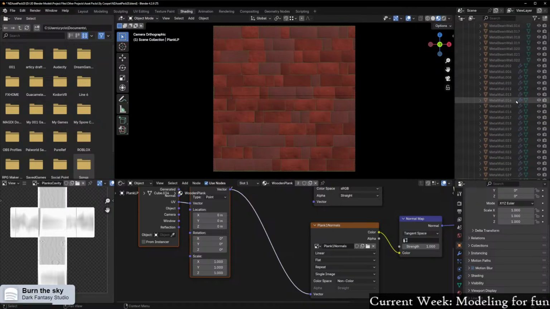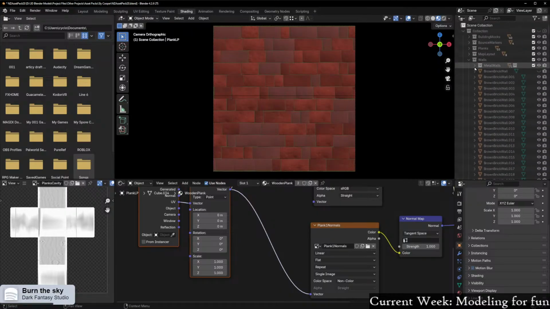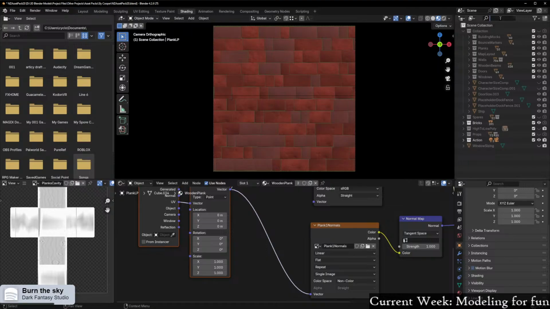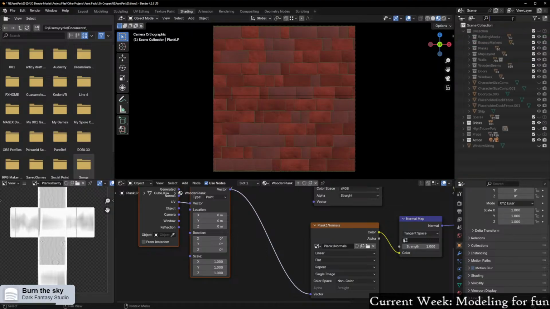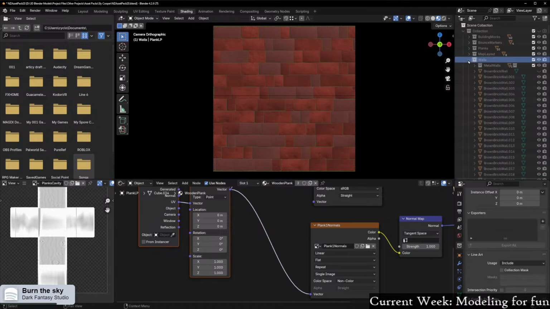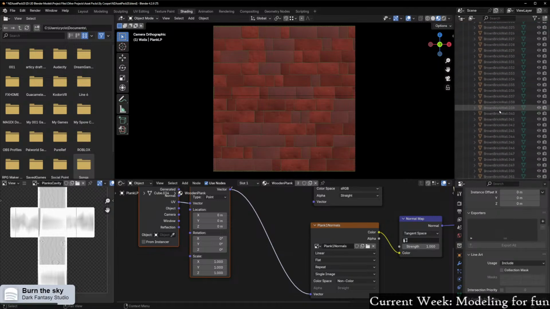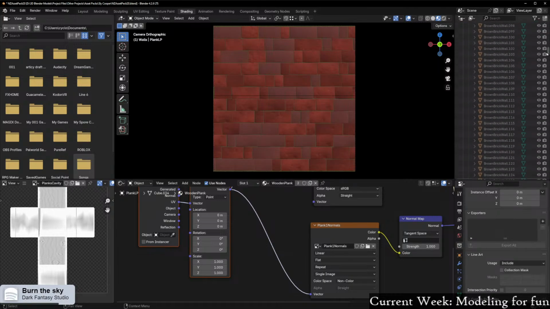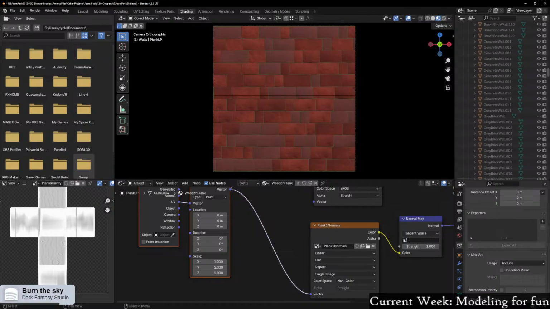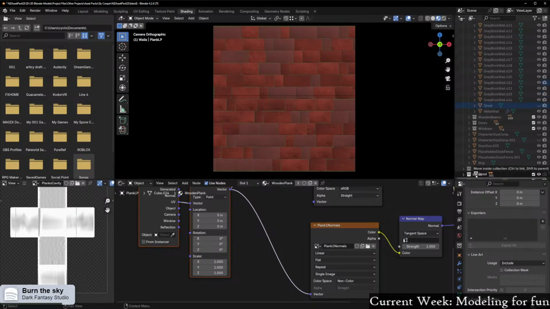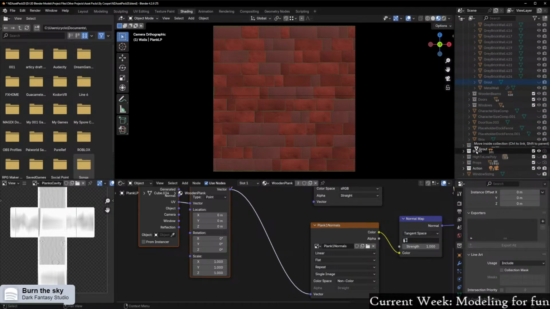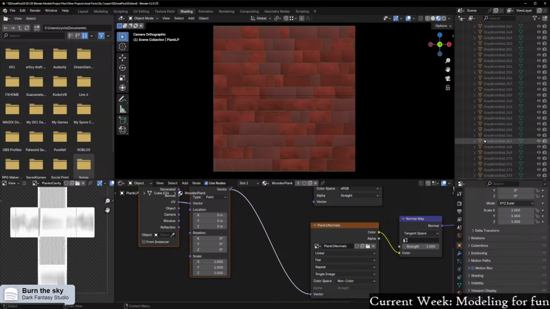I had a grout one somewhere. It is somewhere in here. Where is it? Okay, yeah, that definitely does not need to be in there. Might stick it in the bricks for now.